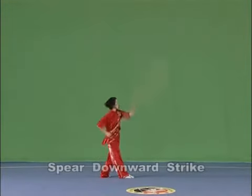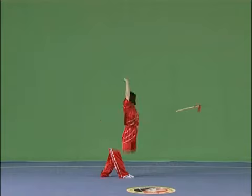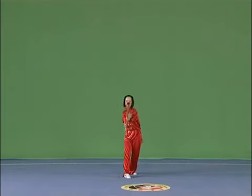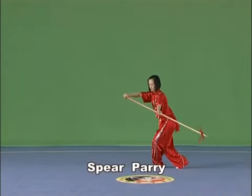Spear downward strike. Hold the spear with both hands and strike downwards powerfully and vigorously, with the strength extending to the head of the spear. Spear parry. Hold the spear with both hands and parry the body of the spear left and right. The strength should be light, swift, and balanced to parry it in a moderate width. Parry the spear head downwards, lower than the knees and above the ground.